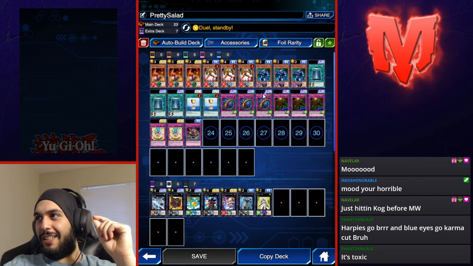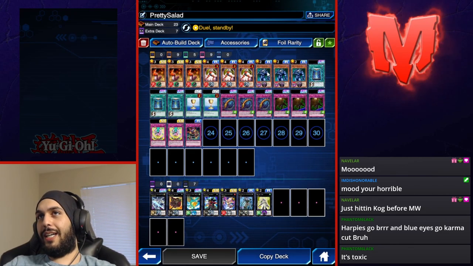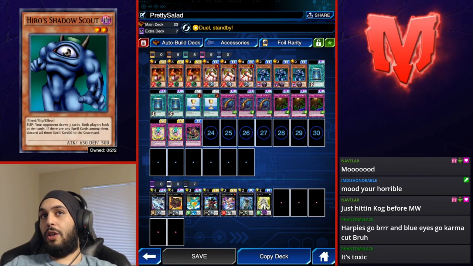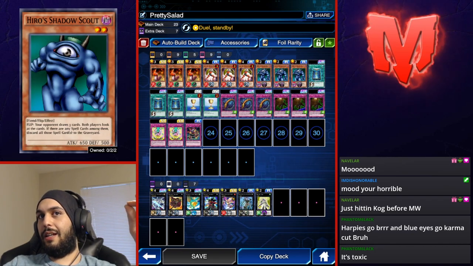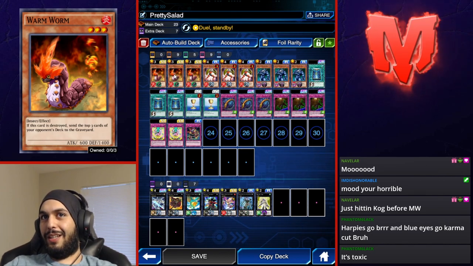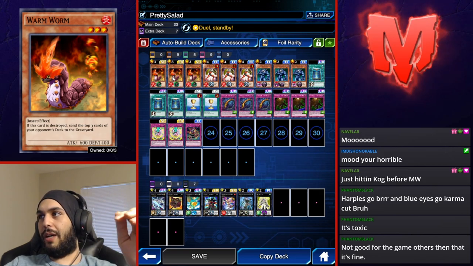What's the idea of the deck? We mill our opponent to death. That's the whole idea. Shadow Scout says when it's flipped, your opponent draws three cards and then spells are discarded to the grave. And then you have the Worm Worm, which says upon destruction, send three cards from your opponent's deck to the grave, the top three.